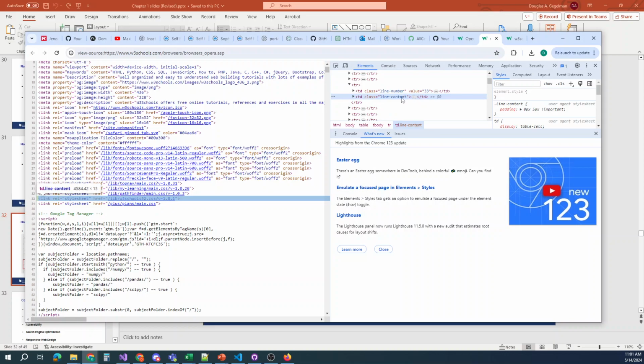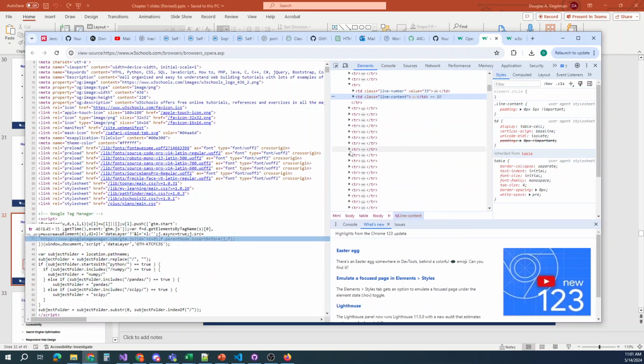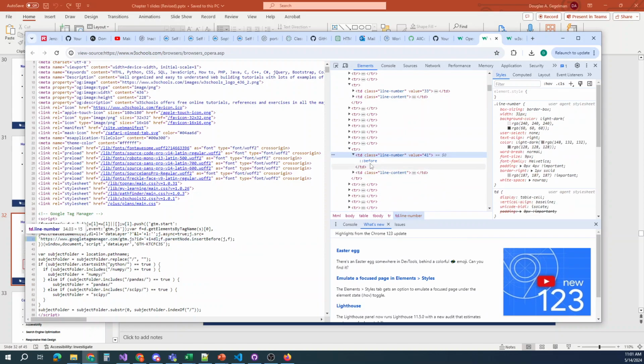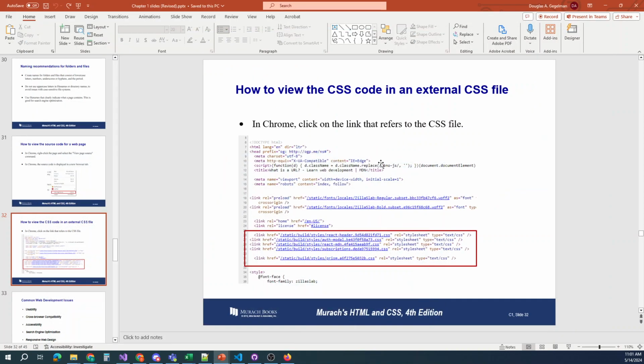This is like developer tools you can use to check out issues with your website and find different parts of it. So I can open up this table here and look at the stuff for the table. We'll get into that later on. So that's how you can check out somebody's CSS code: find that link, click on it, open it up.